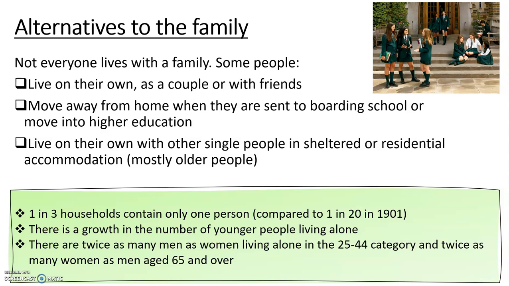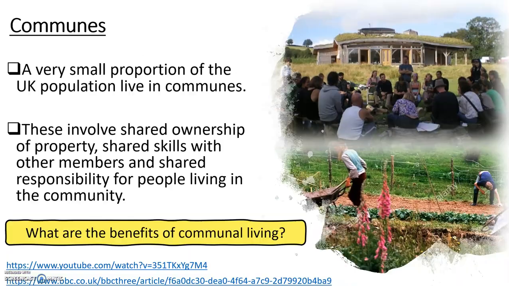Again, if you think about it logically, you could link this into things like relationship breakdowns. It could be life expectancy. It could be that women in that age category might have children, and if relationships break down, maybe men would live on their own, whereas women would live with children. Obviously not in all cases, but stereotypically.